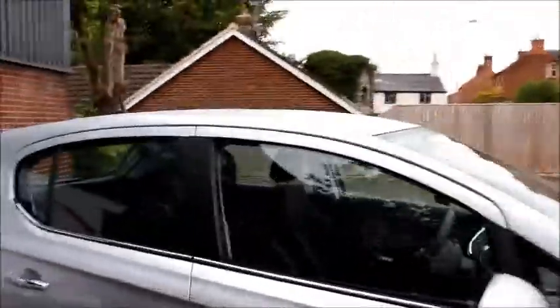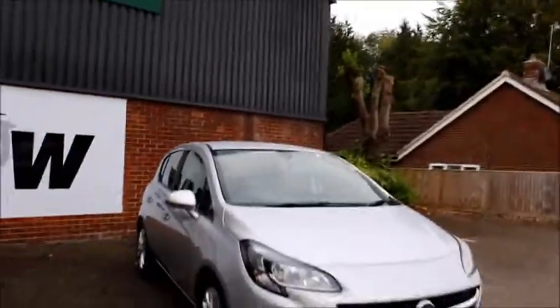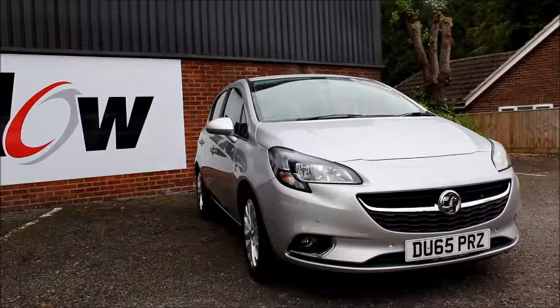This is a network approved vehicle and benefits from a minimum of 12 months warranty for great peace of mind. You can reserve this vehicle online with a £100 no-obligation deposit, or call our internet sales team to arrange a convenient appointment. If you are thinking of finance, we're confident we can beat any high street lender with our flexible dealer funding plans.